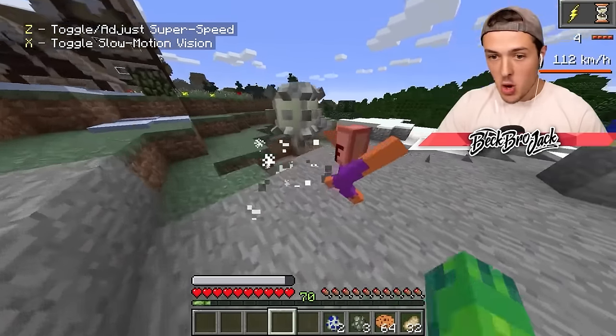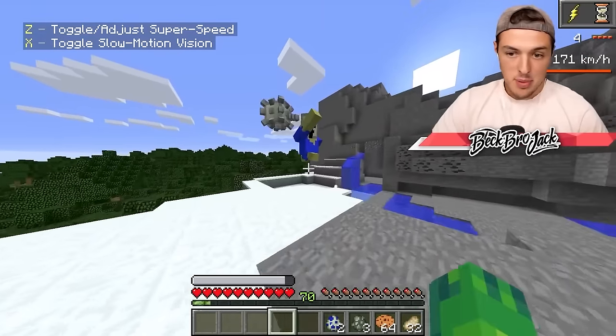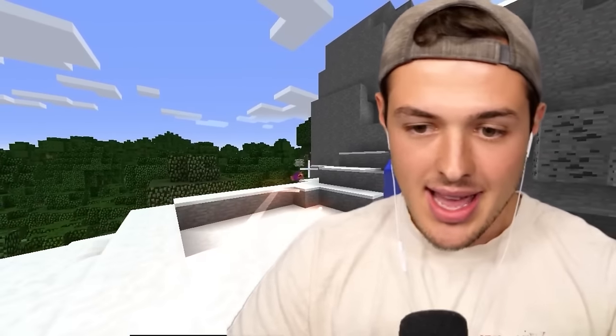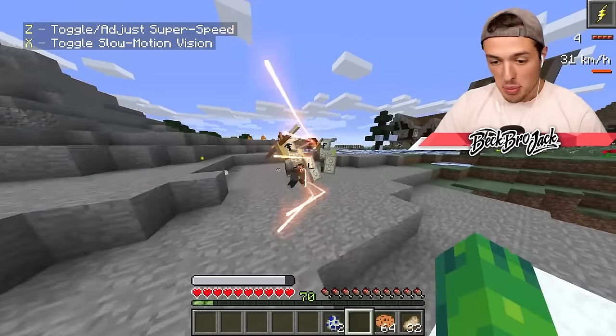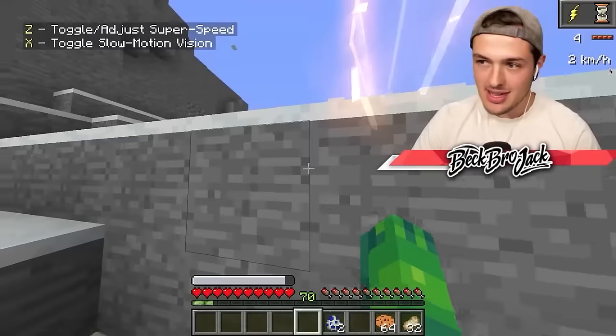And since I'm going super fast already, we can run around in normal speed, right? But everything else is going super slow. So I just punched that dude back out of existence before he even knew what was happening. And we could do the same thing with pretty much any other Minecraft mob. I'm just punching this guy and he has no idea what's happening.